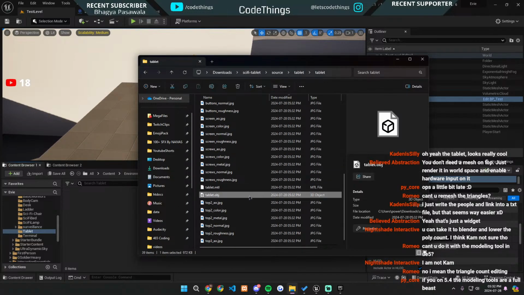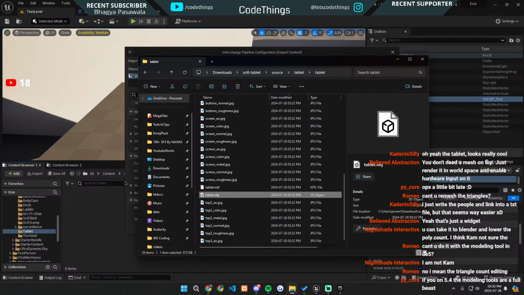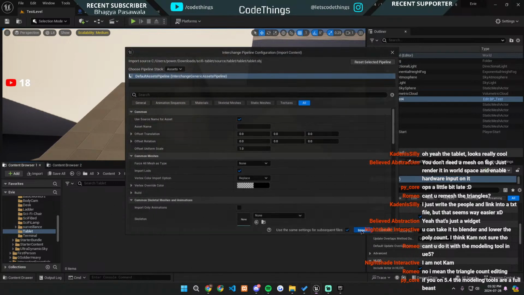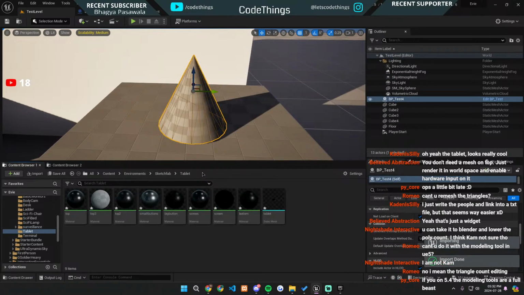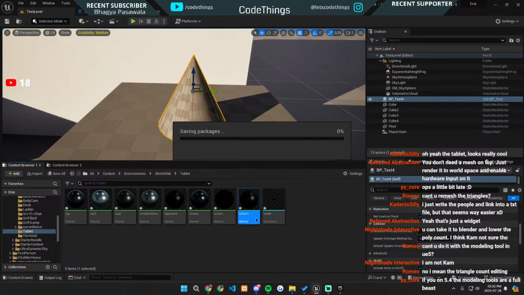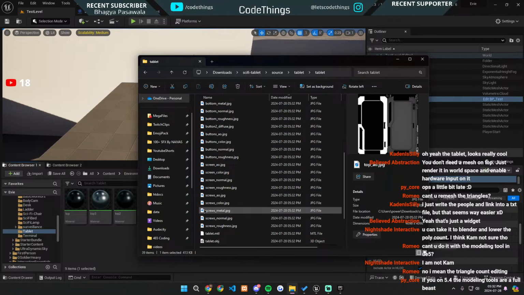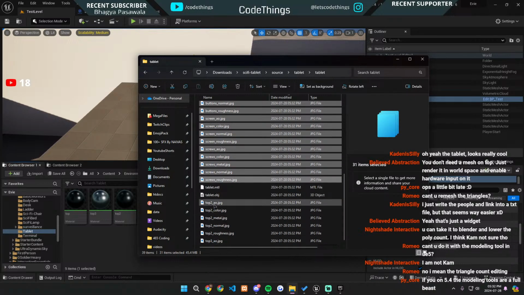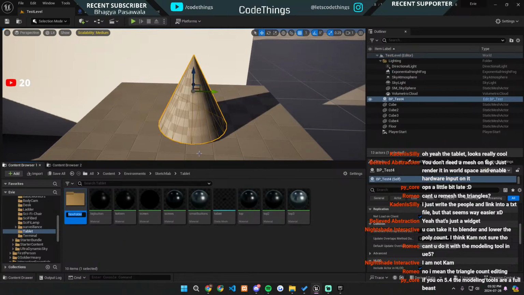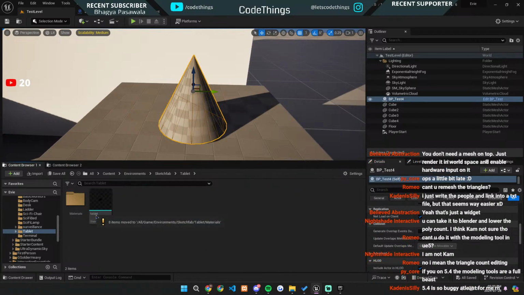Wow, okay. There's a lot of materials on this. So let's bring this in, and let's just import it. It brought all the materials in. I'm just gonna have to import all the actual images. It's right here, and these, and we'll bring them all in. But before I bring them in, let me make a materials folder, and bring all the materials in to materials.